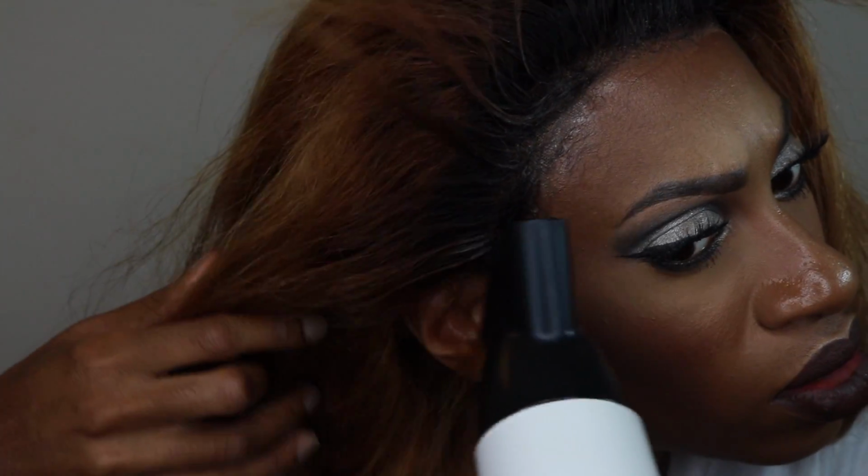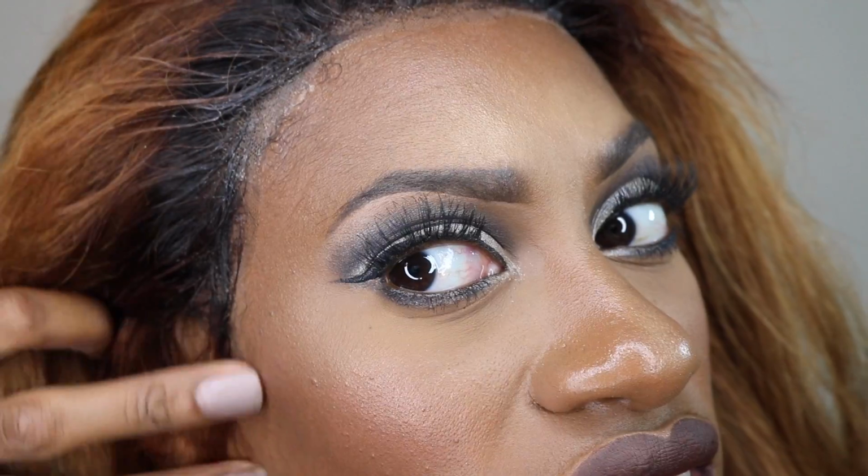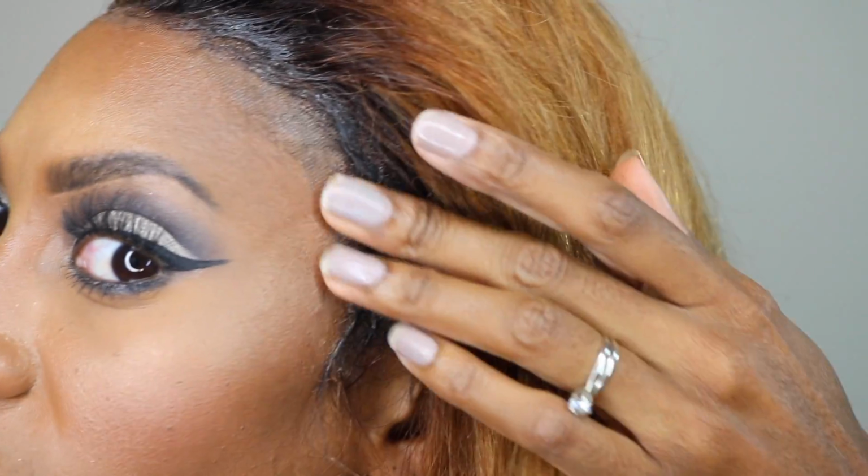So you do want to lay this down with a little heat. So I used my blow dryer, and then I also tied my hair down with a scarf and left it tied down for 15 minutes. When I came back, this is what it looked like. There was a lot of white patchy spots. The Got2B glue that I use does dry white, and I hate that look.